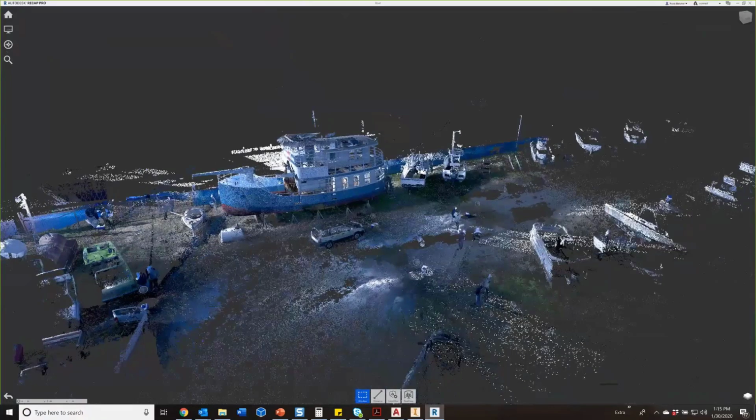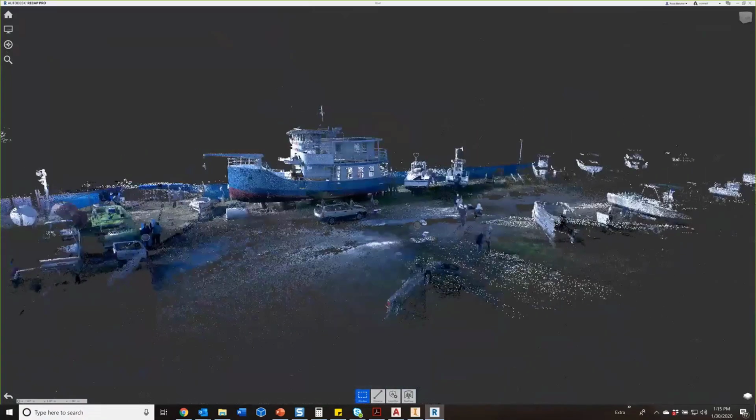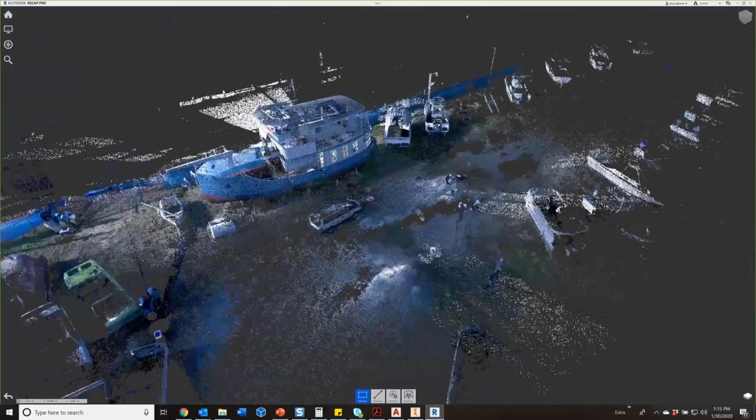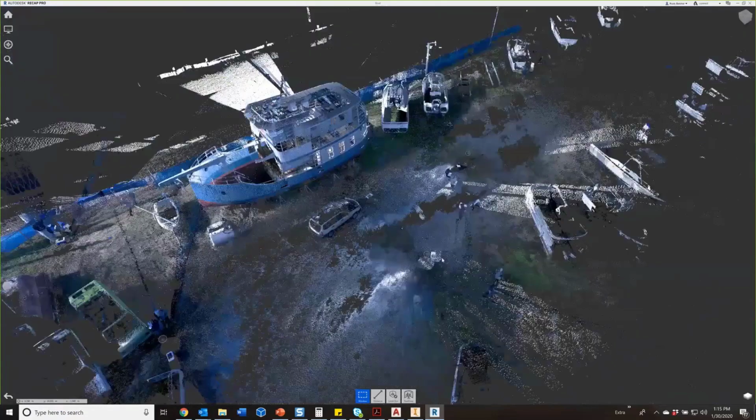So we're going to use Recap to clean up this scan before we export it and send it over to Inventor. Now, there are a lot of ways to clean up a scan, and a lot of things you want to think about before you really go too far.